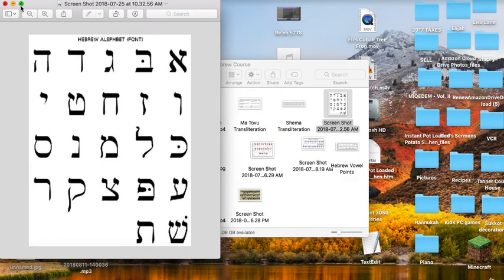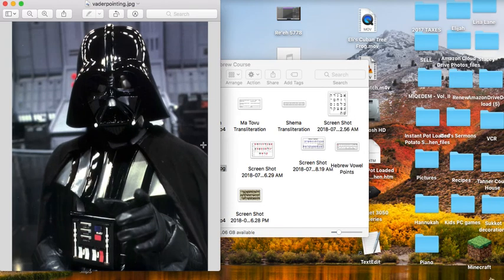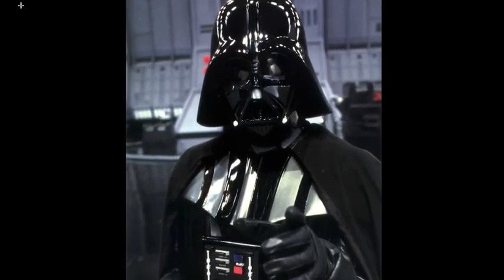So you guys have officially completed Lesson 6 of Beginner's Hebrew. And we got one more lesson, and then you're all done with Beginner's Hebrew. And so I'm really proud of you guys. Everyone's been doing a great job learning not only an entirely new language from scratch, but an ancient language, which is just incredible.